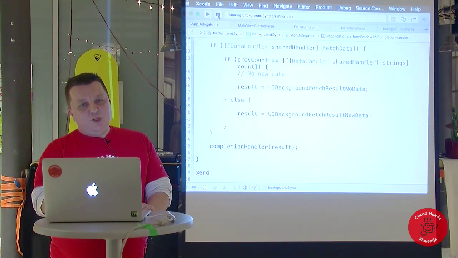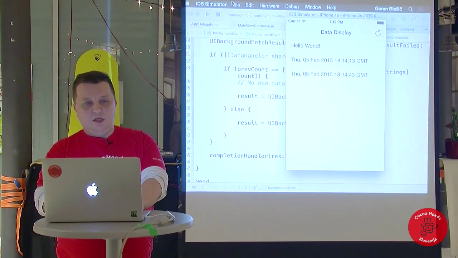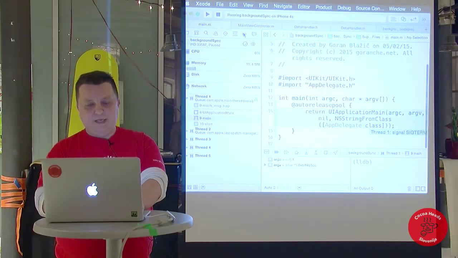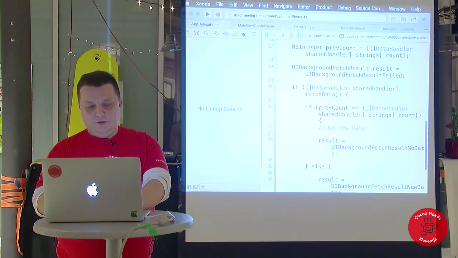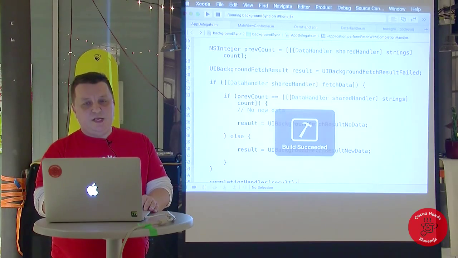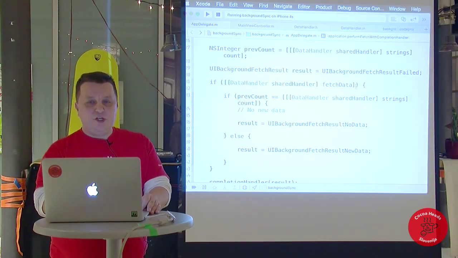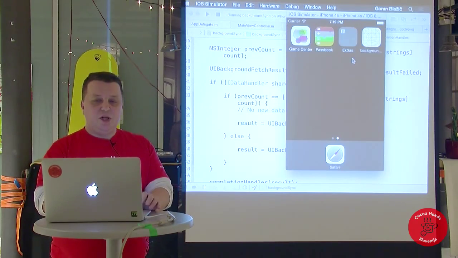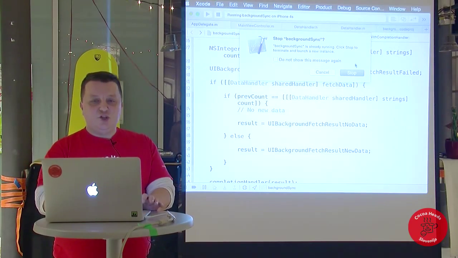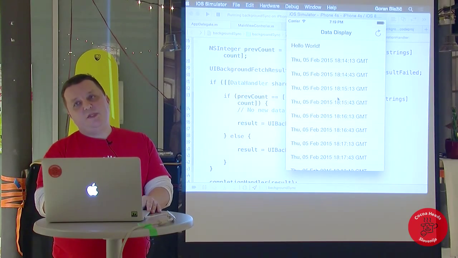Now, how can we check this? One way of doing this is, let me first reset this, so we're out of data. If I run this and then say, okay, debug and simulator background fetch, the background fetch on the simulator will be performed, and when I run it again, data should be available, which actually happens.